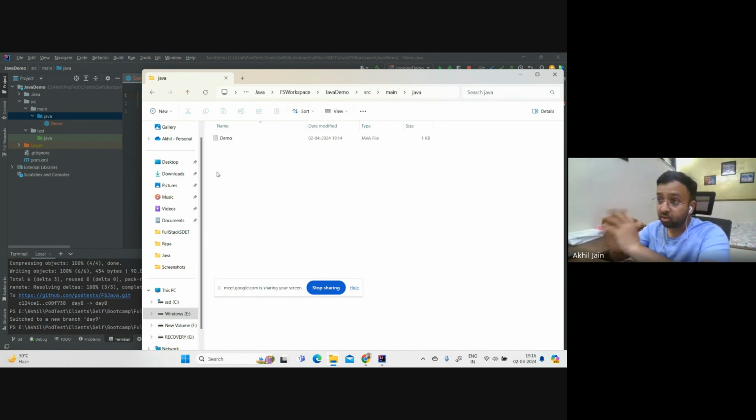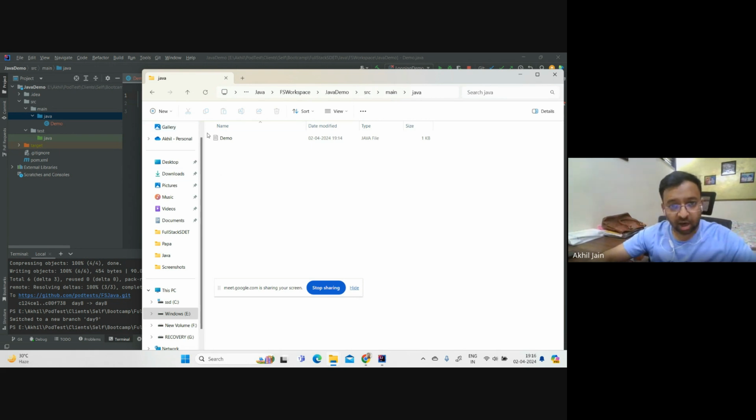But now think about it. You're creating a project, and you may end up creating hundreds of different classes, hundreds of different files. And now when you open up your project, you will see all files getting listed there in a single pane. How good it would be if there is a way that I can group those similar files together in a folder. That is the purpose of having a folder. Package also helps in that way. You can create packages and keep the related files in that package.